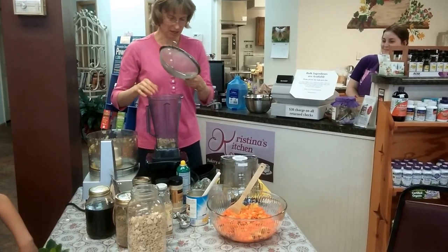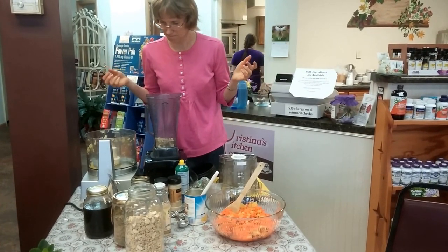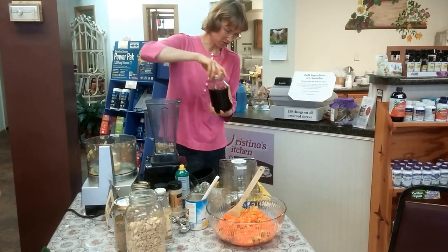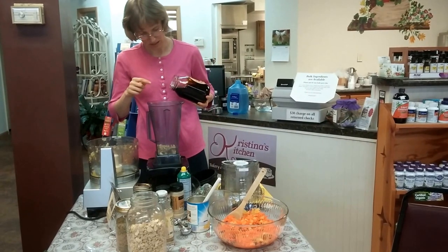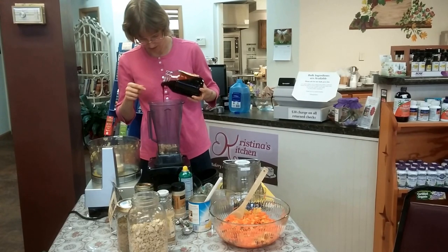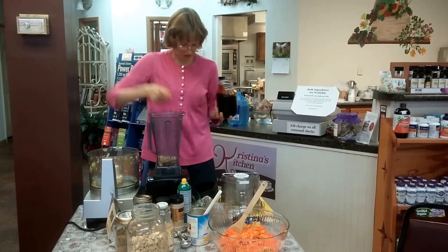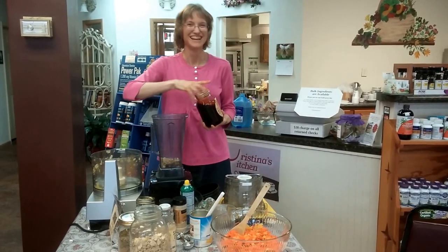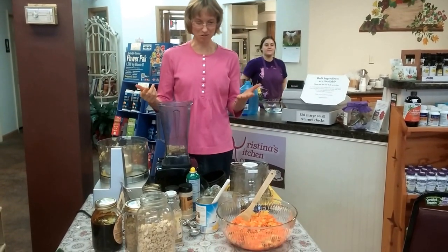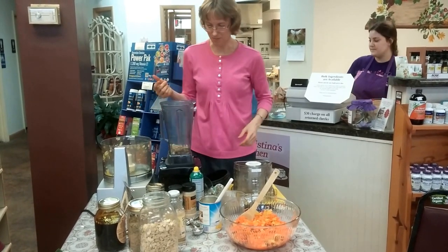Okay, we got the cashews and the lemon juice in here now. What else? I know there's something else that goes in here. Sorghum molasses is what you said? How much? 1 to 2 tablespoons. All right, we're going to guess. Now, if you don't have sorghum molasses, you can use honey. Which do you think tastes better? I'm going to assume sorghum since that's what you're using. No, I use sorghum because it's cheaper. Honestly, honey tastes better to me. They both taste good. There's only a little bit in that whole thing, you really don't taste it. So, it doesn't really matter.